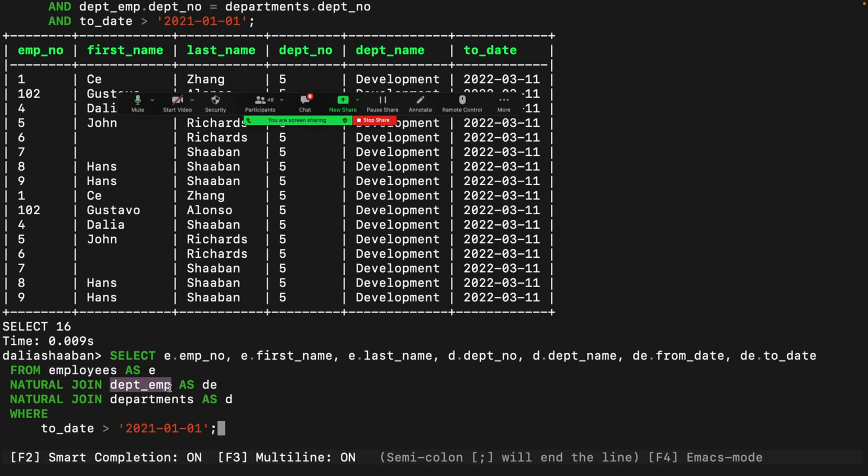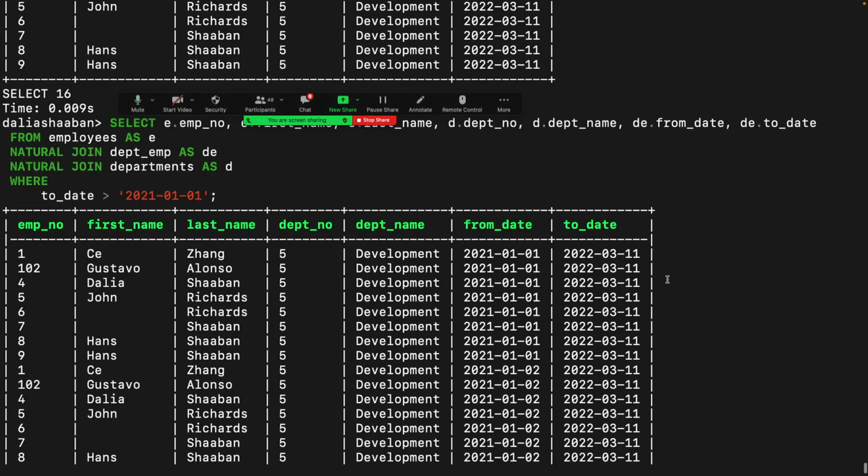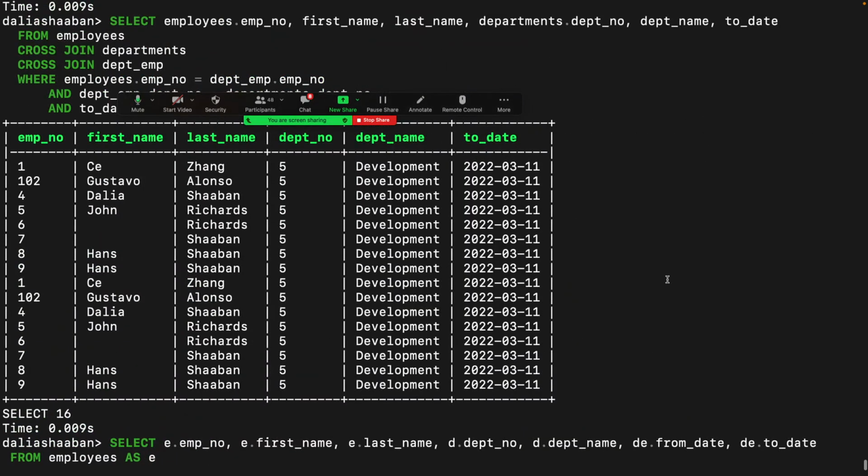It'll recognize that the employee table has employee number and that the department employee also has employee number, recognize that those refer to the same values, and make sure that they're equal, and it does the exact same thing with department employee to department. So if we query this, it comes out exactly the same.